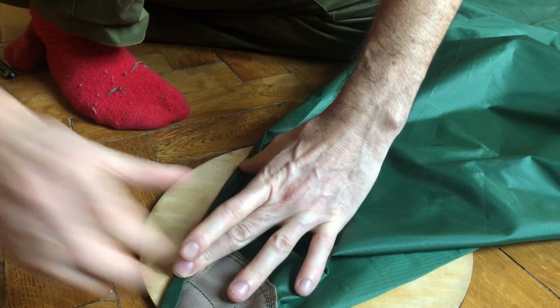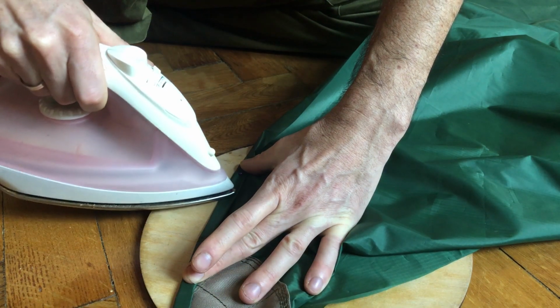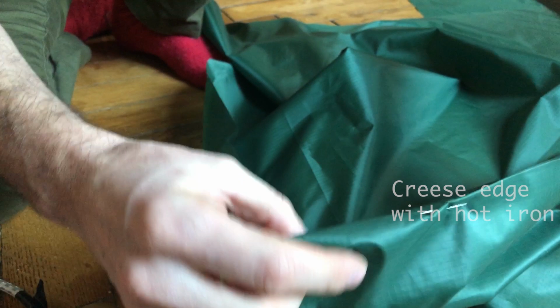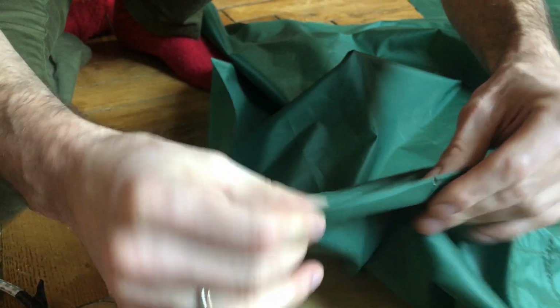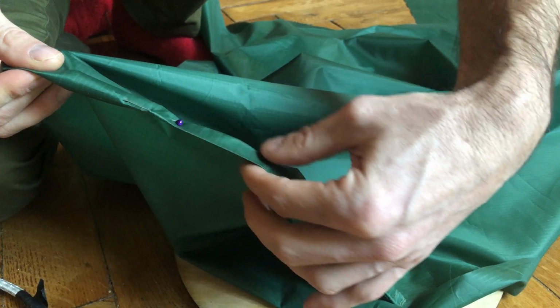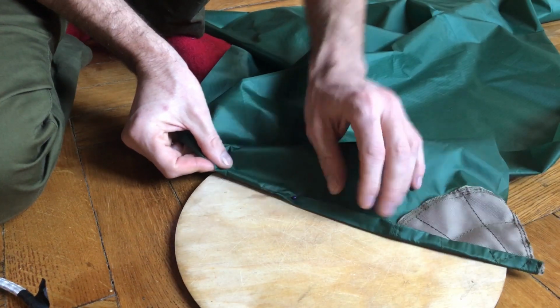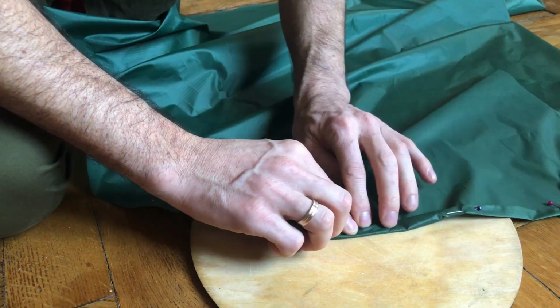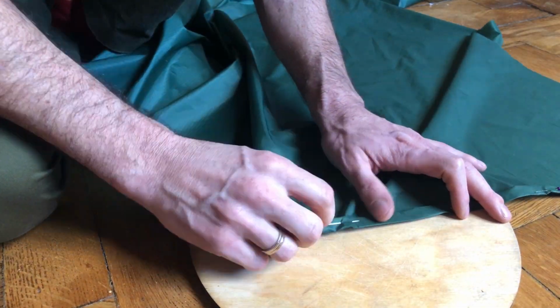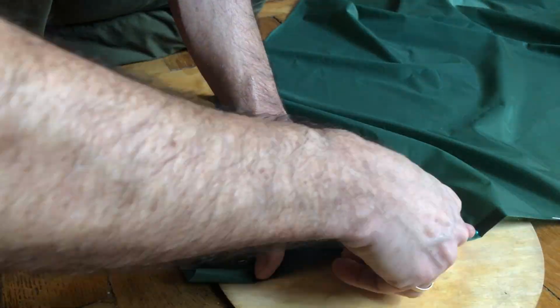And then what I like to do is I catch it with hot iron, just to crease it. See how round it is here. Even if you tighten it, still keeps on folding. This one you have a nice crease. Ideally I'd like to put a crease here as well, but I have to be really careful not to make a hole here. This is what we have throughout. Okay, so it looks quite nice.